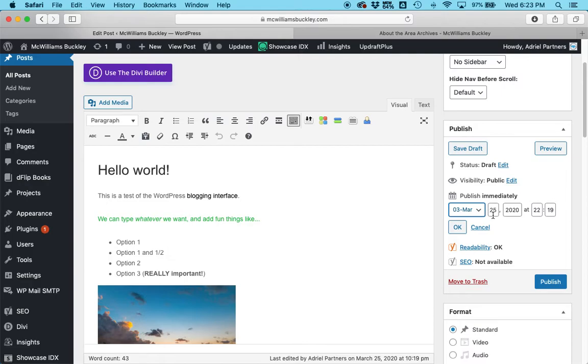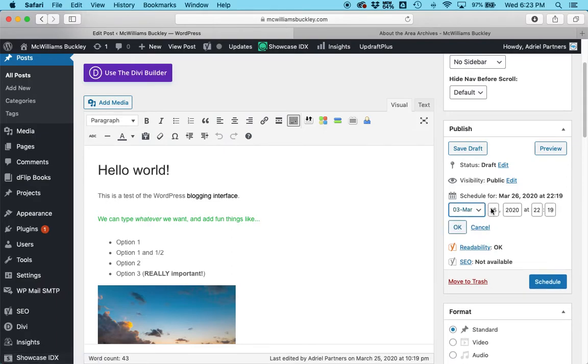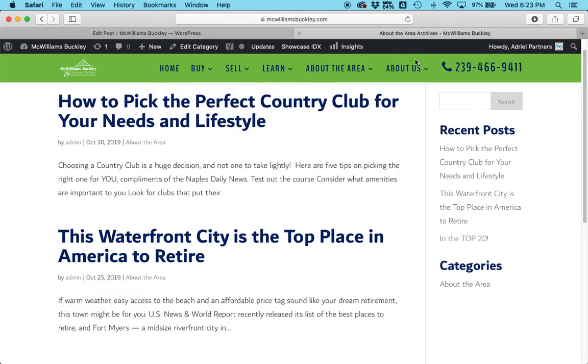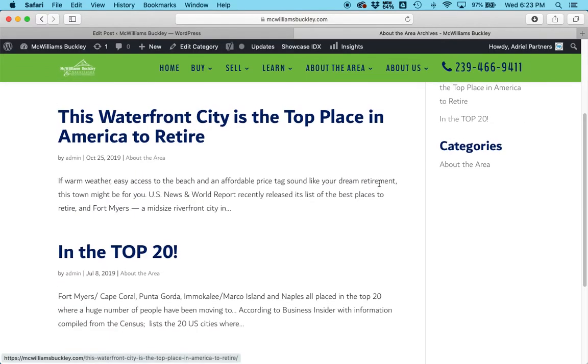It's handy if you want to do a bunch of blog posts at one time. I'm going to take that out. We're going to click publish. And now look what happens. Previously, we went to this archive page. Remember that we clicked the About the Area category. I'm going to refresh this archive page. Okay, notice it shows the new category, but it doesn't show our post. Why? Because we're still in the About the Area category. If I click on the new construction category, notice that it shows our Hello World demo post.